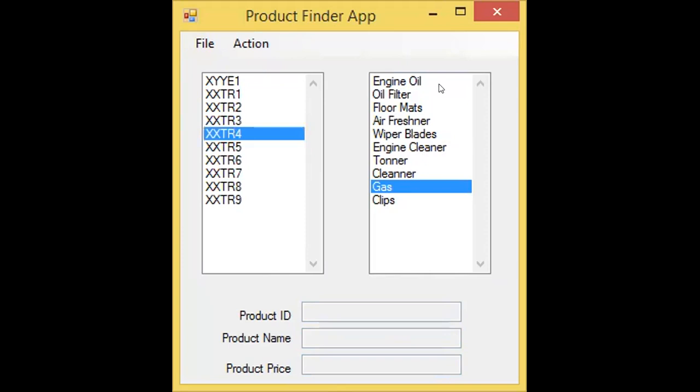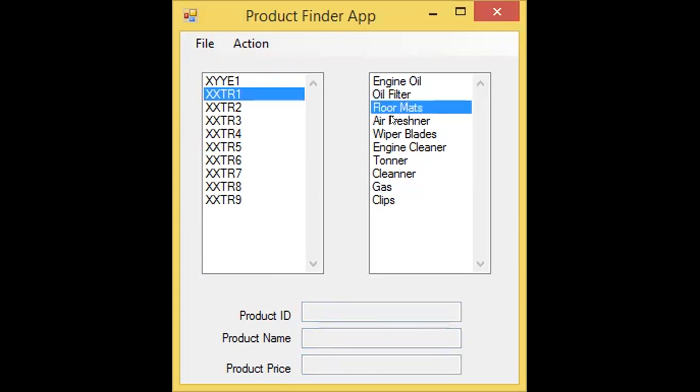So we go and use the index change event, listbox.index change, to capture the user actions here. So when the user selects something, it should find the item and this. And when the user selects something, you should find the item and that.